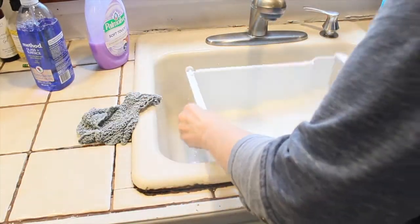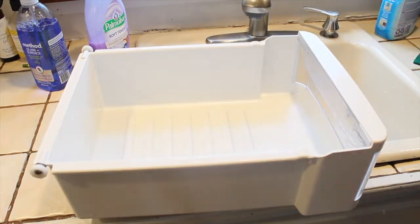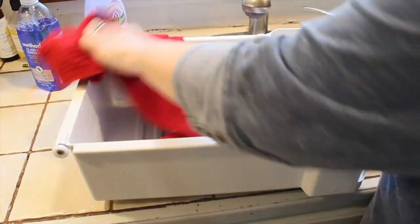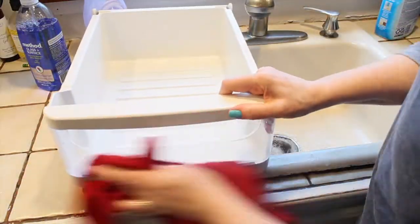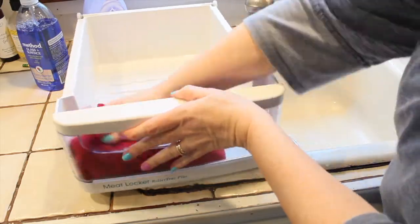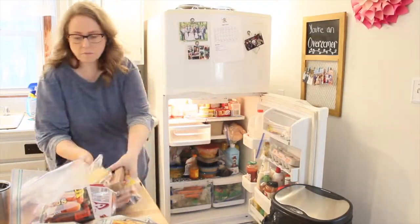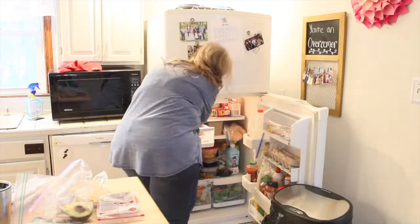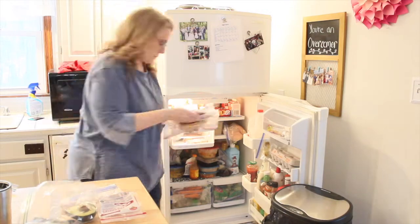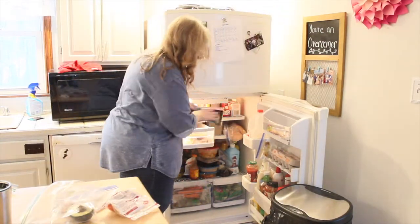Remember that not everything needs to be put in the refrigerator. Things like avocados, citrus fruits, bananas, nectarines, pears, peaches, onions, tomatoes, and potatoes can all be stored at room temperature. Although I have to say, I put my avocados in the refrigerator when they're starting to get ripe and I want to stop them from ripening. Make sure you keep potatoes and onions in different containers, because they will cause each other to rot faster.